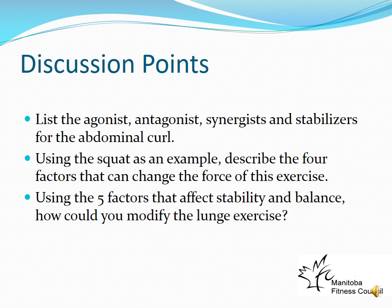Friction, I can make it harder by putting my back foot on a glider or on a freely movable surface. Like some of those gliders that you would do the skating motion on, I would use that. And then inertia, I could try to go very slow or very fast, change around that speed and momentum. Excellent.